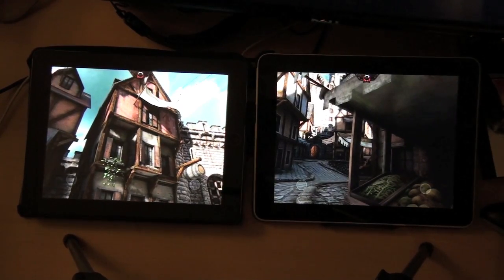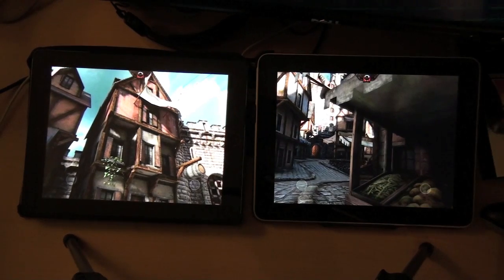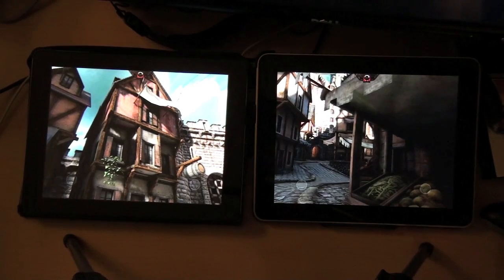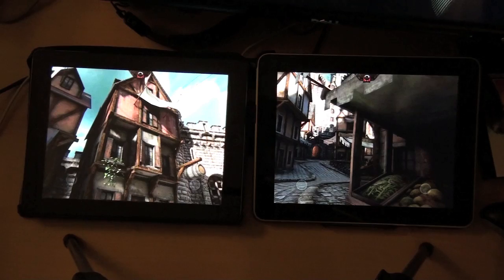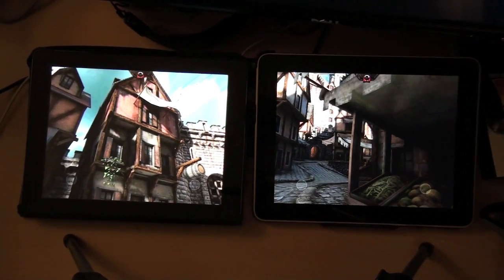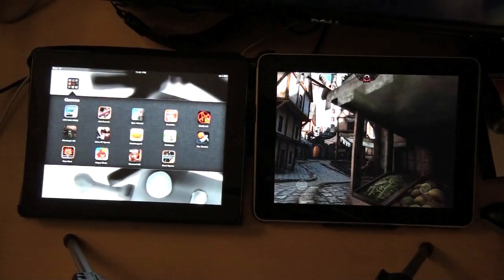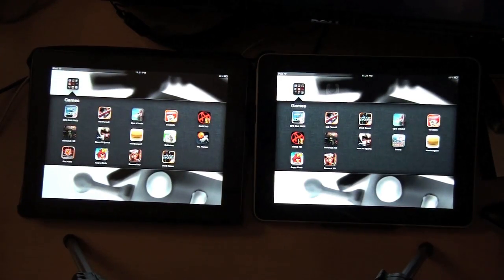As far as how it looks, since both of them have the 1024 by 768 display, you're really not going to notice much graphics as resolution is concerned. But there are games like Dead Space, who does have an update, but I haven't figured out how to get it to work, that allows the iPad 2 to really take advantage of the graphics processing power. I'm just going to shut that so you can hear me. So yeah, you'll see games that really take advantage of the texturing engine versus the iPad 1. So it really won't be a resolution thing, but more of a texturing and how quickly it can load in the buffer, I'm sure, for how much memory it has for textures.